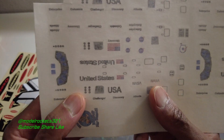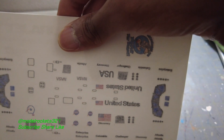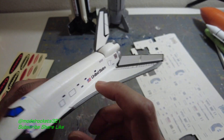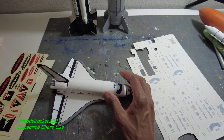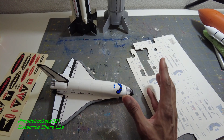If you look at the word 'United States' right here, the flag is upside down. It's like it was mirrored the wrong way. I had to cut the flag off and reverse it to get it right. It's just these little issues you find sometimes with decals. Even with Tango Papa a couple of times I've had some that weren't reversed, but I let them know — that was years ago and they've gotten a lot better.